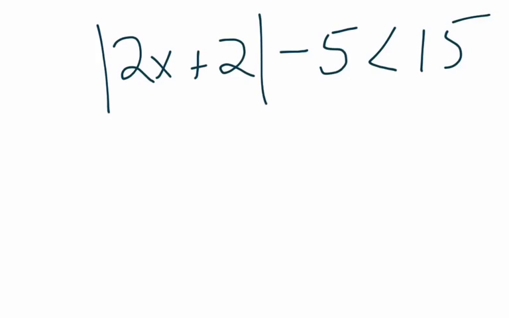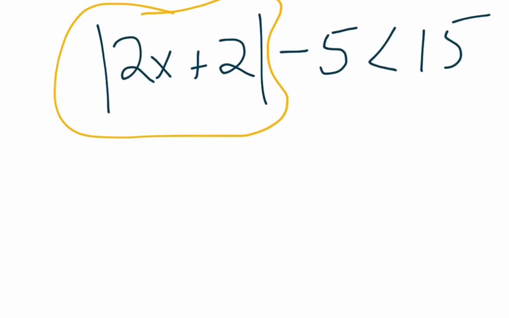Okay, for those of you that are watching for study purposes or because you missed class and you missed the explanation that happened in class, remember that the first mistake that I said, common mistakes that students make, is they don't isolate the absolute value. So I'm going to just circle the absolute value here. There's the absolute value. That's what you need to have isolated. You need to have that by itself before you do anything else.